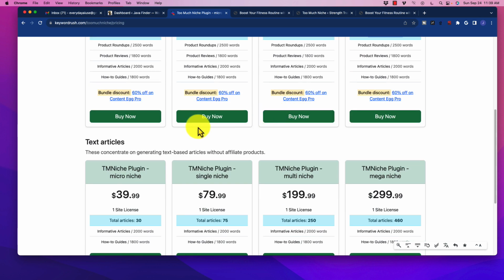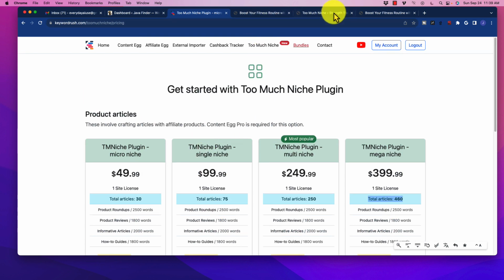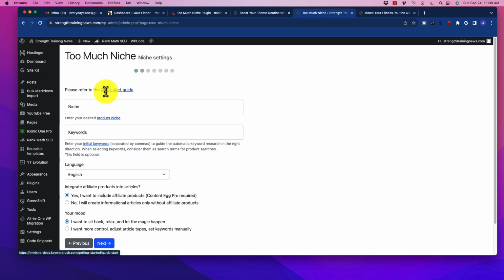Okay. So there are other text article plugins. You can go through the pricing there. They're all a little different. So let's dive into how this thing works. So what we're going to do, and everything in here is quick start guides. They're working on more videos, it appears, but it's pretty straightforward for the most part, getting something like this set up. So you can actually go through and select your niche, number one. Okay. So in this, I put, like, for example, Strength Training News is the website.